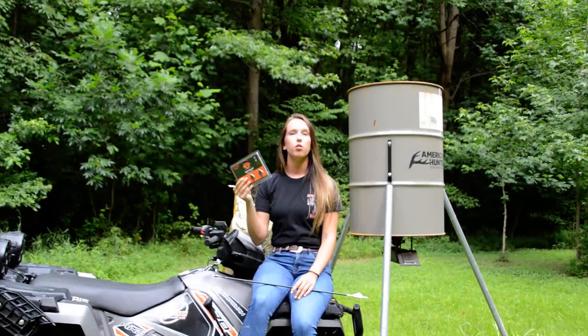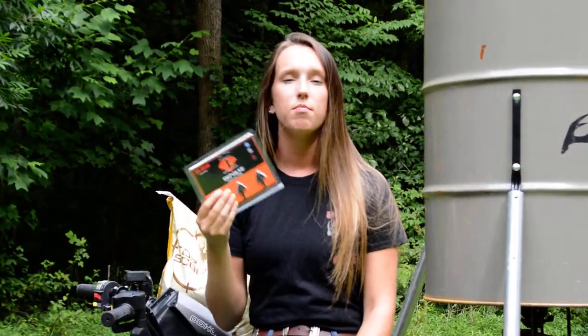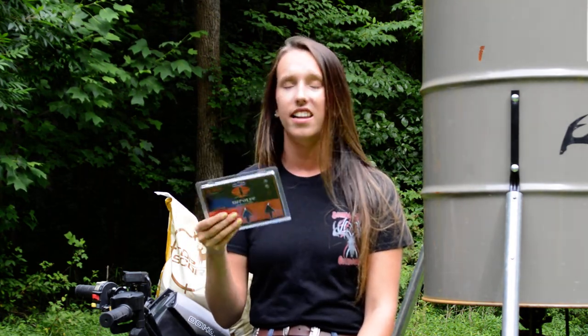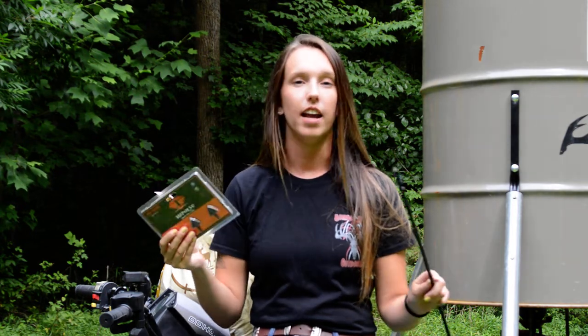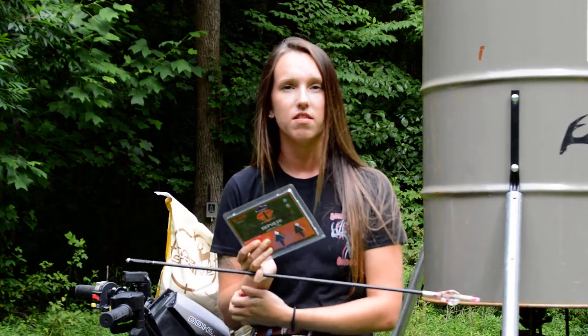Here we have the True Blue Broadheads Impulse Broadhead. This is brand new — they've spent a long time designing this broadhead. It is about one inch wide, seven-eighths inch long, and one-quarter inch thick. It is designed with bone-splitting strength. As you all know, animals in Australia are a lot bigger than what we hunt here, so these were designed with that in mind.